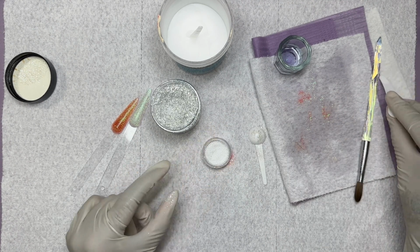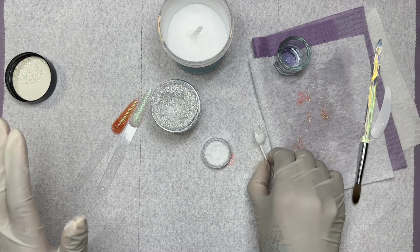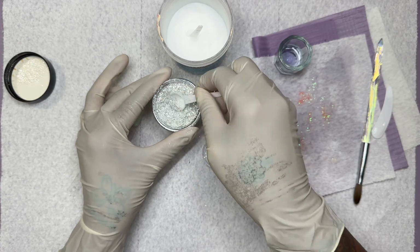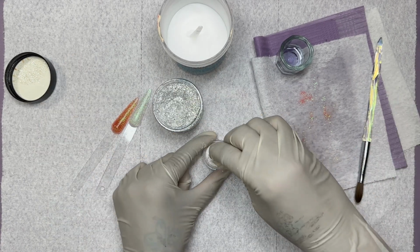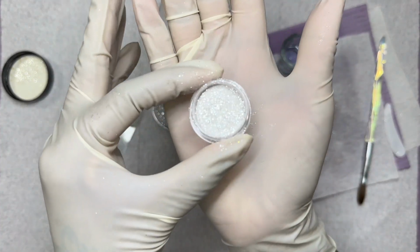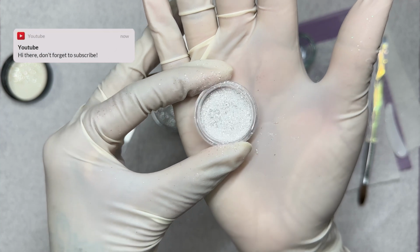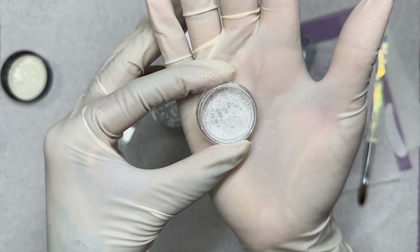Oh my gosh, this is so gorgeous, guys. I know the camera is not doing it any justice, but wow. So here is what she is looking like. That is so pretty.